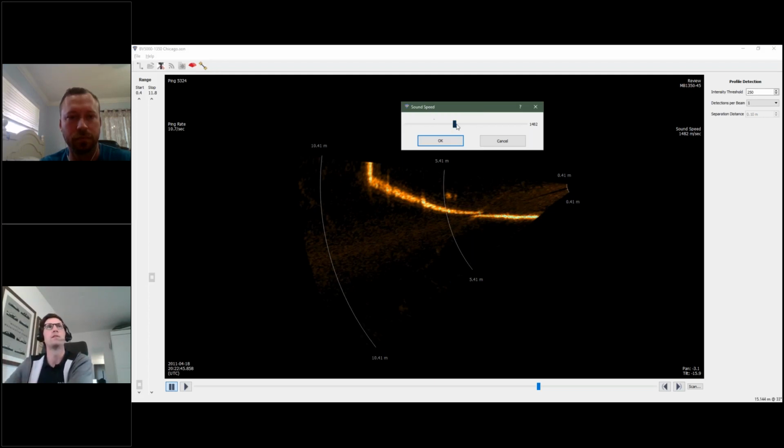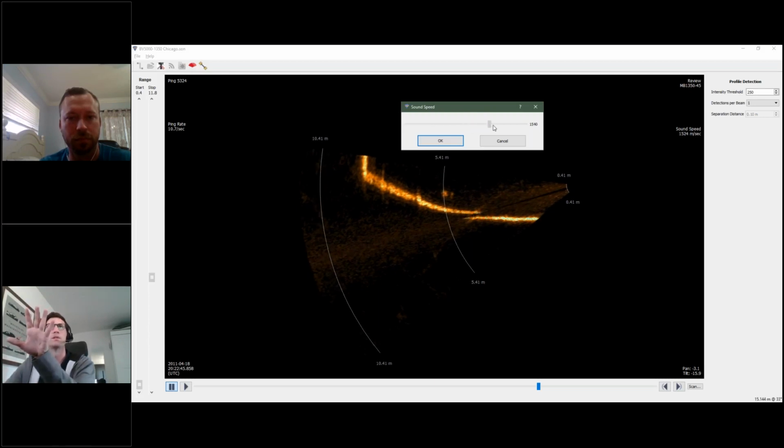If I pull up my sound speed slider, I can slide it around to change it, and it will update the image in real time. If I go up to 1546 meters per second, that's clearly not right. That's actually much worse. We can see the break getting larger. It's Chicago in the fall or winter, so it's going to be much colder.